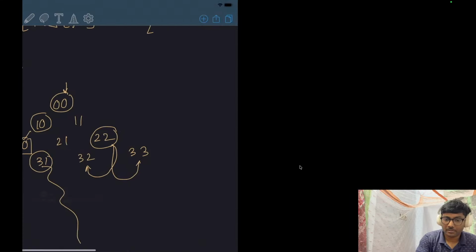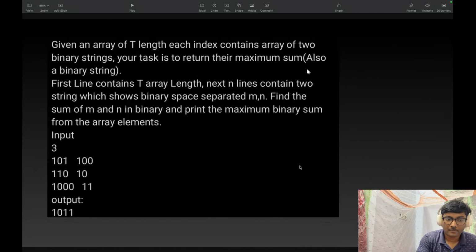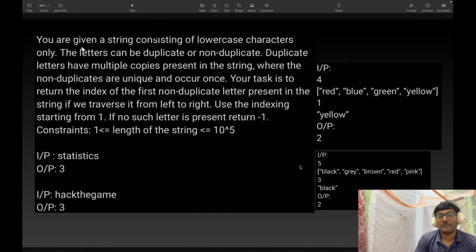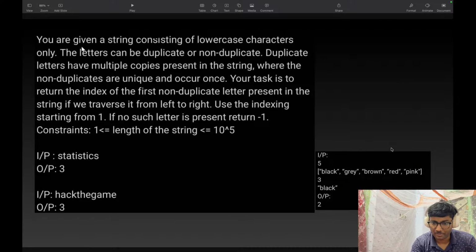Let's go to the next question. You are given a string consisting of lower letters. It can duplicate or non-duplicate. These are inputs and outputs to different questions.